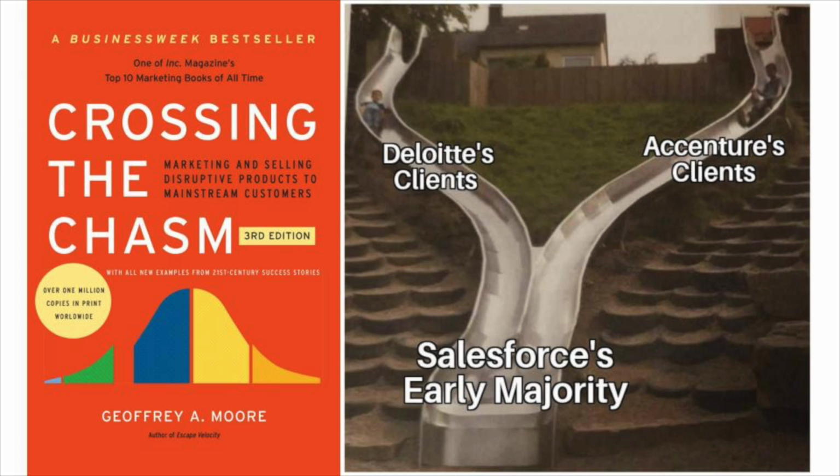Makes sense. Okay, strategy 5 gets very practical. Building a strong distribution channel. Yeah. You can have the best product, the best message, but if people can't easily get it, it doesn't matter much. Exactly. How do you actually reach that broader early majority market? You need effective channels. Beyond just your own website, maybe? For sure. This could mean partnerships, resellers, distributors who already have relationships in that market. Leverage their existing network, or working with, say, industry influencers, or maybe building out your own direct sales team, if that makes sense. Yeah. Lots of options.